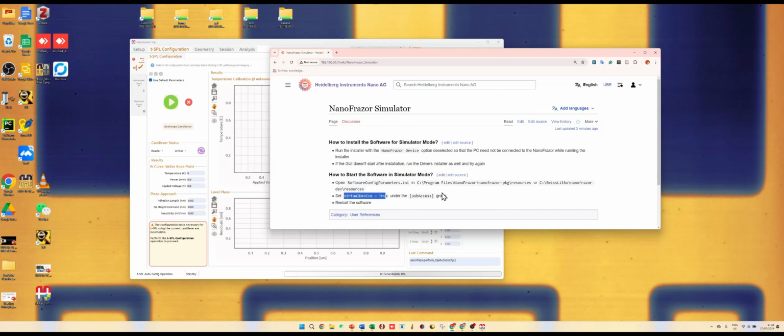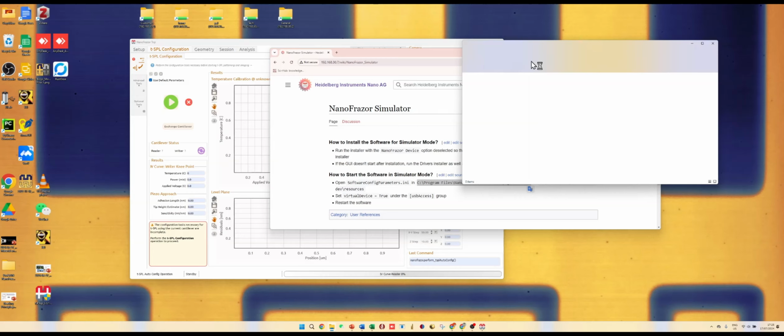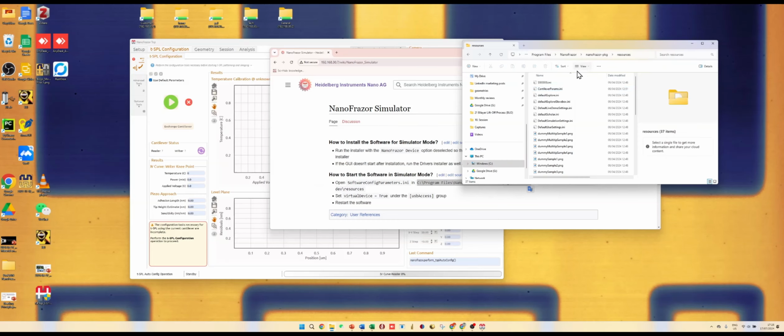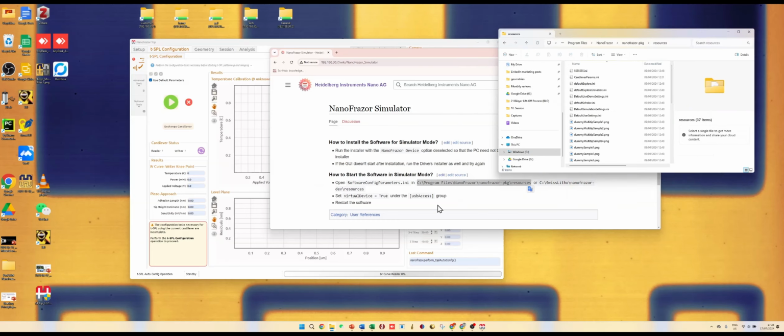So let's copy this into our computer. Basically in program files, we should be able to find, okay, so you see that we have the NanoFrazor software here. Now we go to program files and we have to go into software configuration parameters. So we have opened this ini file.